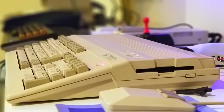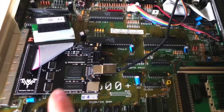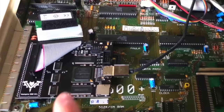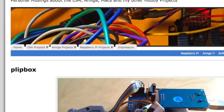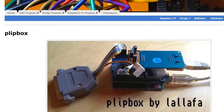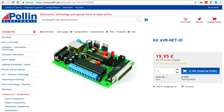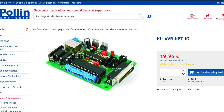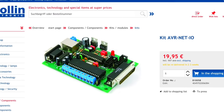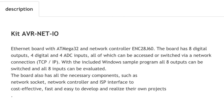Well, that's my computer. And I have a Vampire accelerator card in there, Vampire 500 Mark II Plus. So that's giving me a lovely HDMI output, but it's not providing anything that's going to help me get email working. For that, I'm going to be using two main things. The first is essentially some software, which is called the Plipbox. And this is something that I'm going to flash to an Arduino kind of device called the AVR-NET-IO. This conveniently has a parallel port compatible plug on one side of the board, which means we can actually plug it into the Amiga 500 port.